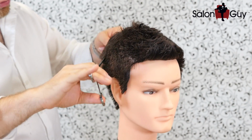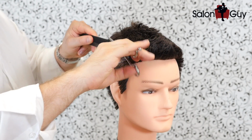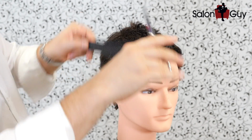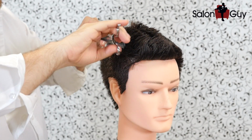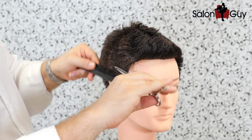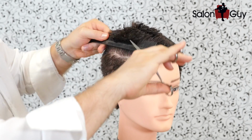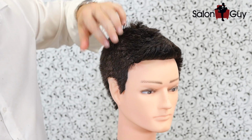So everything usually does come back to doing scissor over comb and blending this in. This is essential for any men's haircut. You really have to go back in and double check this and put the extra touches in here, because this really does make a difference, especially when you're blending in the sides through the corners up here.